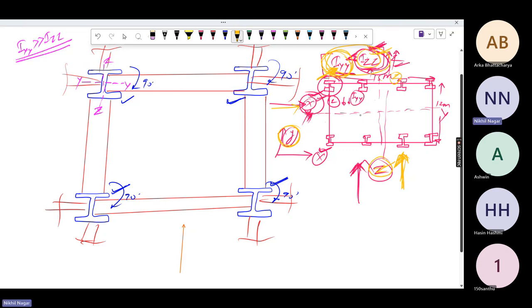अगर मेरे पास दो ऑप्शन हैं, कॉलम को ओरिएंटेशन में कैसे रख सकता हूँ. पहला चांस है कि मैं ऐसा रख दूँ, और दूसरा है कि मैं इसको 90 डिग्री पे प्रोवाइड करा दूँ. अब मैं चाहता क्या हूँ, मैं चाहता हूँ कि मुझे ये वाला इंक्रीज करना है कैसे भी. इस विंड के लिए मेरे को ज्यादा रेजिस्टेंस चाहिए. इस विंड के लिए रेजिस्टेंस ज्यादा किस में होगी, जब मैं इसको ऐसा रखूंगा या फिर इसको ऐसा रखूंगा. पहले वाले केस में ज्यादा होगी, क्योंकि इसके अबाउट इसका मोमेंट ऑफ इनर्शिया ज्यादा है इस केस में.